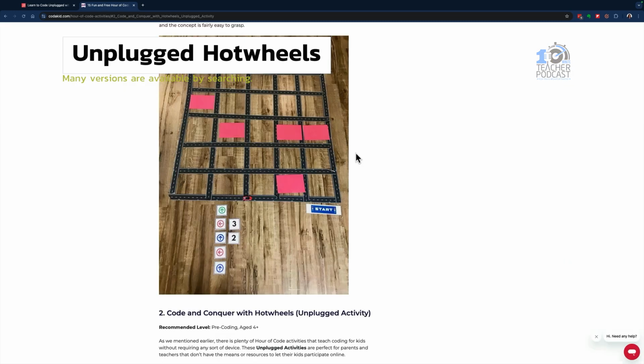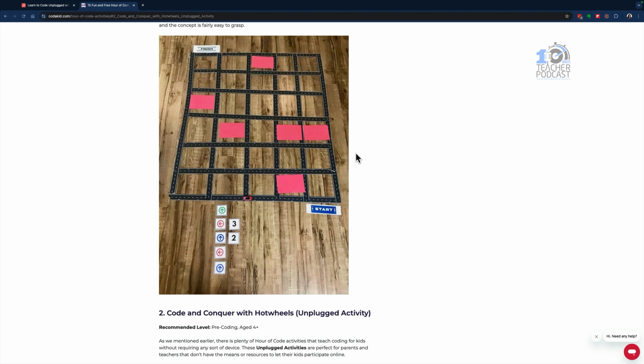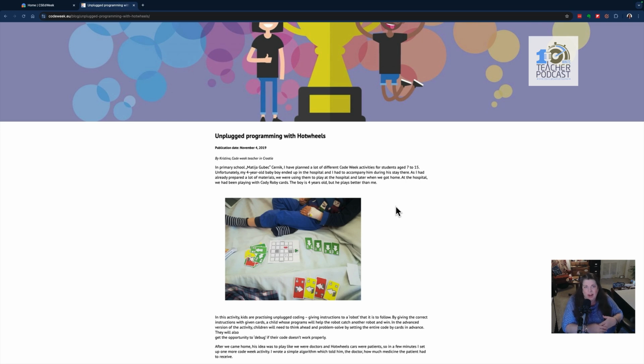And this is just a cute activity where you can line off an 8x8 grid. You cut little bitty red construction paper and you put it on the grid. That represents hot lava. And then kids can even use arrow cards and numbers, or they can just describe move forward to, move right through, as they tell you how to move the Hot Wheel through the maze.